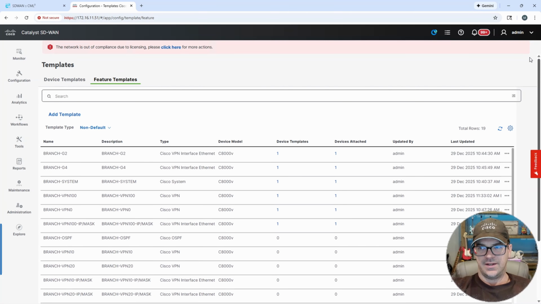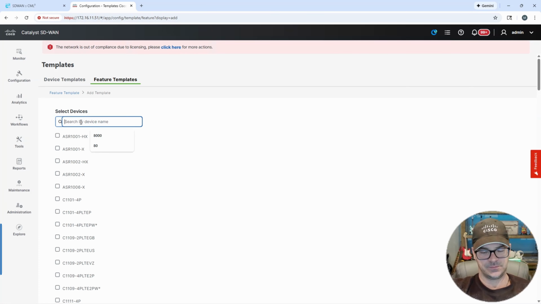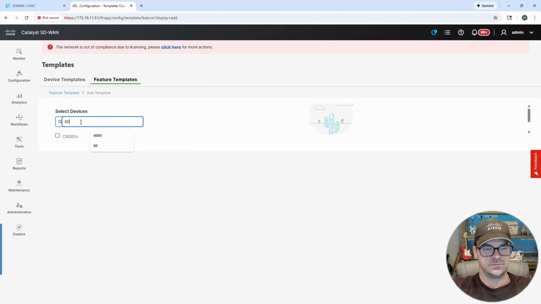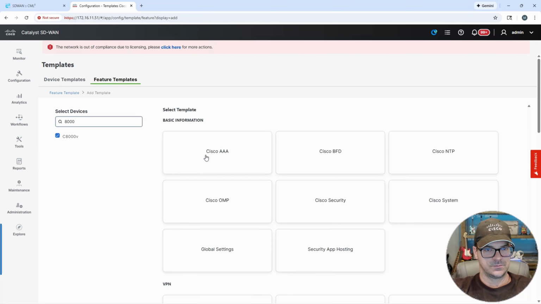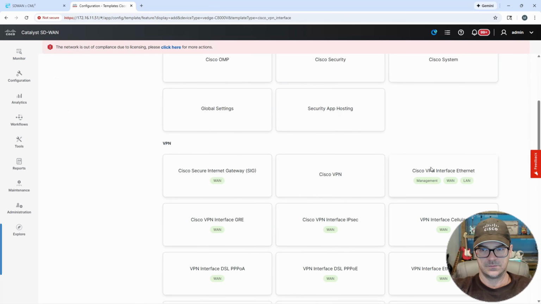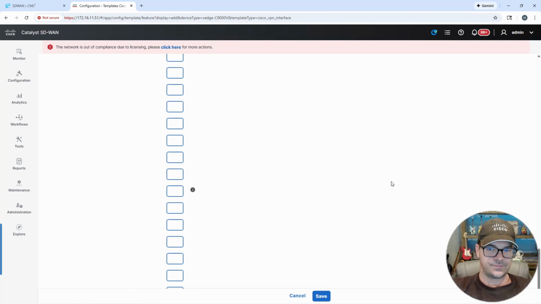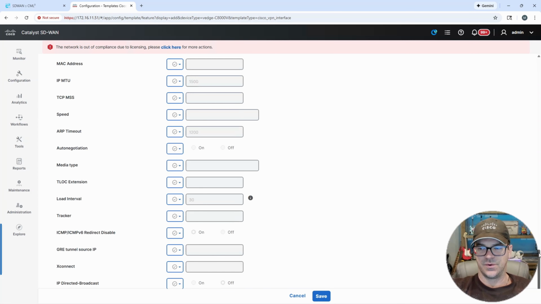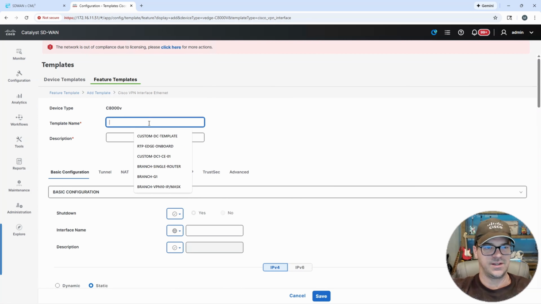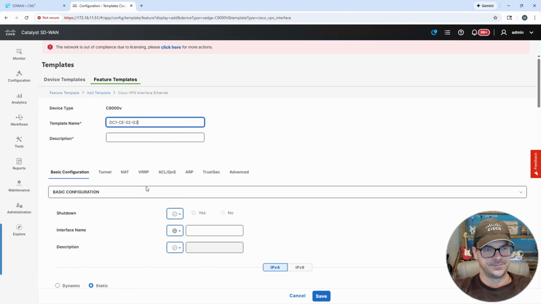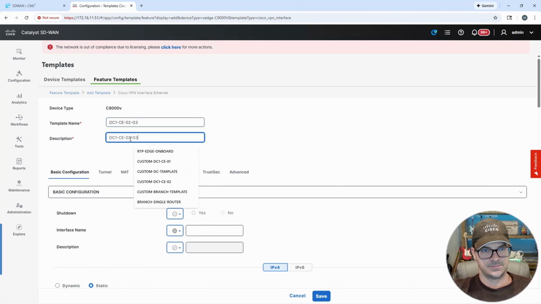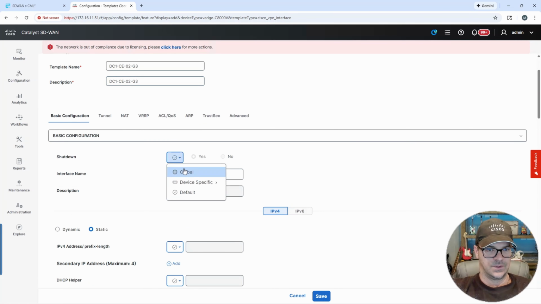Let's go and create the gig3 parent interface template. Basically all we need to do for this one is just enable gig3. So globally, no shut.